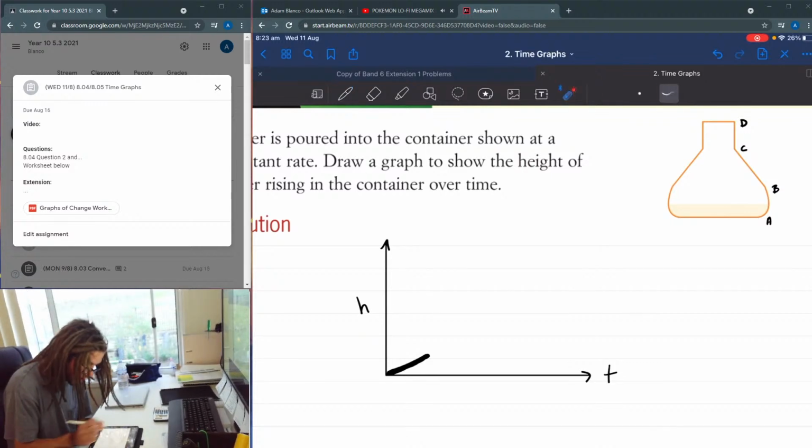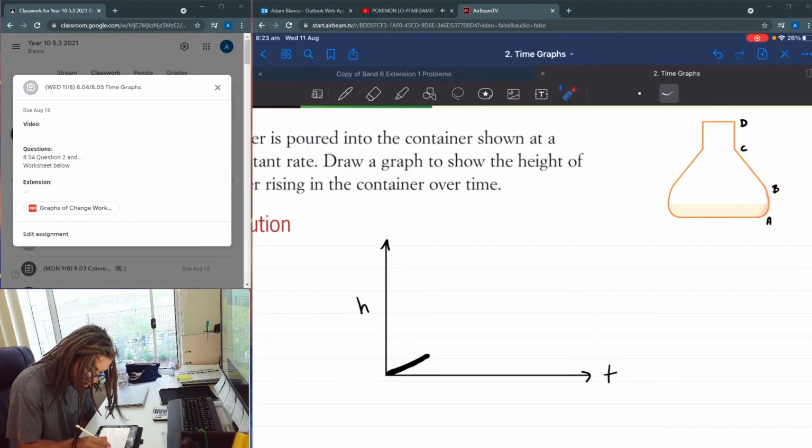So you could argue that there's a bit of a curve here, so it actually takes a shorter time for it to fill up towards a longer time. So a shorter time towards a longer time, so you might suggest that it curves. I can see that argument. So it's shorter and then it's longer. Let's put A around here, so then A might be here, this would be B taking ages.